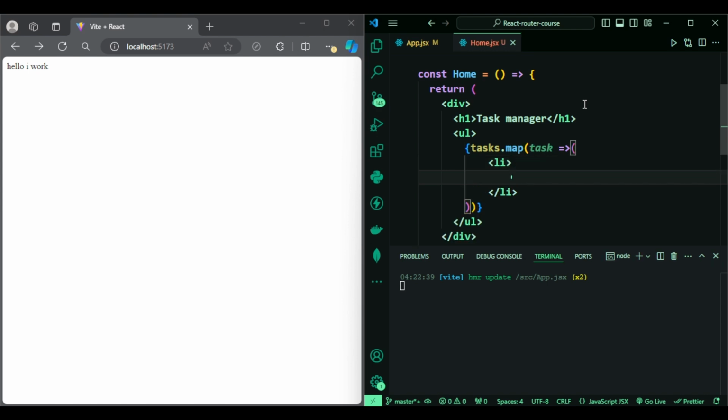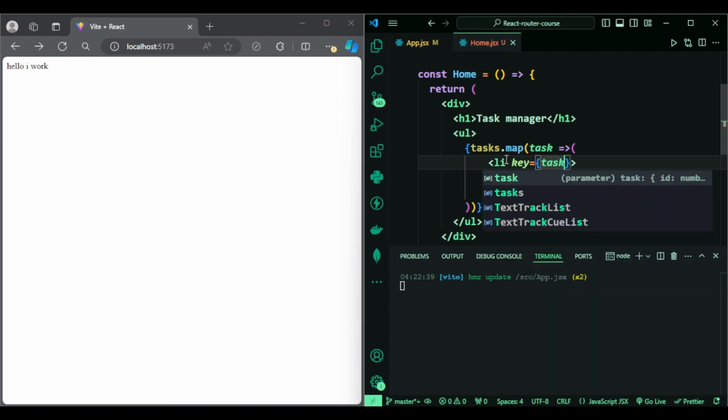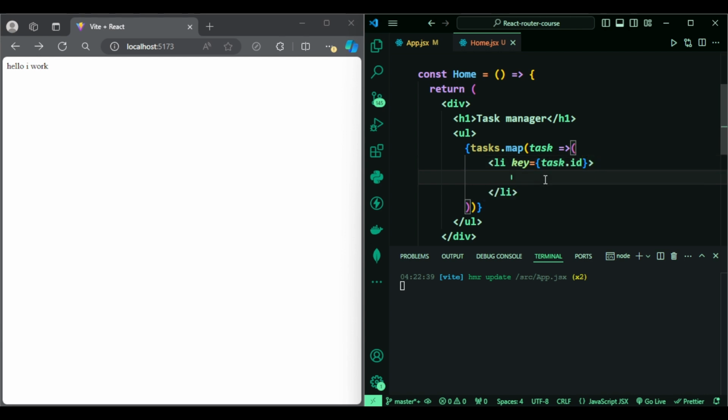Here is going to be a Link component, but let's just leave it right now. Say key prop. So the key is going to receive the task dot id property. So the task dot id is the key.